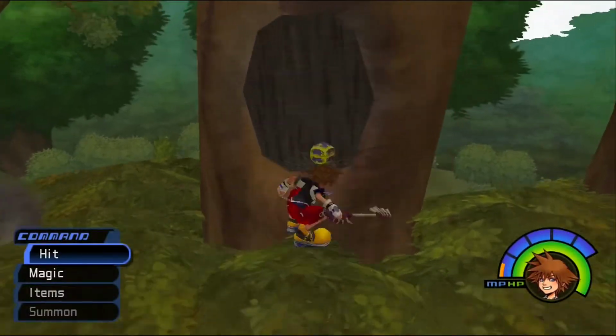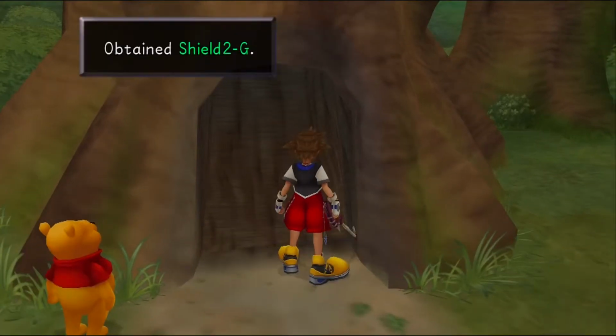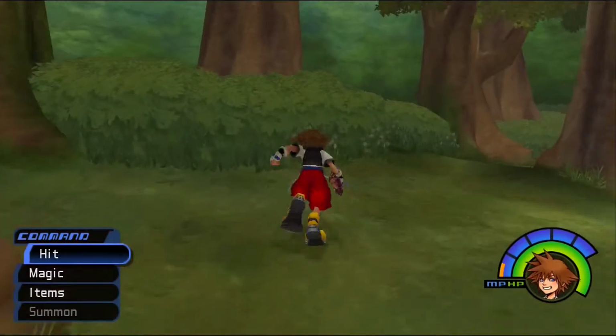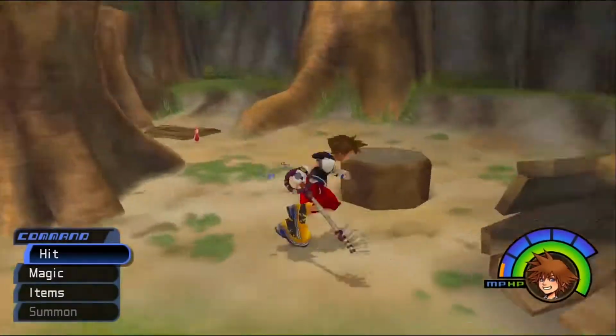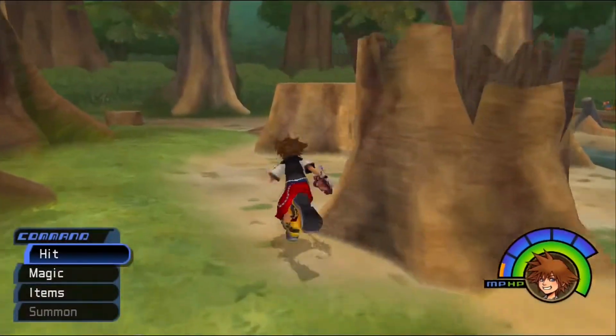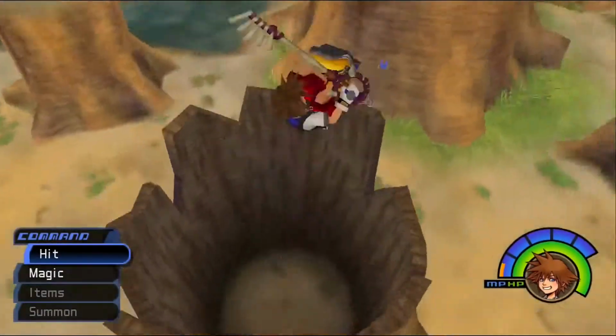Okay, there we go. That was a bit of a train wreck in terms of doing this. I ended up still going up there like 20 times, and that is the last item, Shield 2G, and I don't think there's anything else. We got all the chests, we got all the nuts, and we got both logs. I think there was just the one log, actually, and then the one that was inside this one. Yeah. Okay, so we're done here.